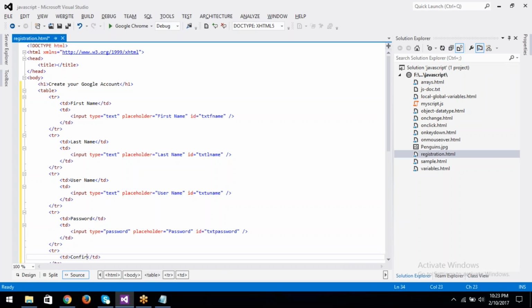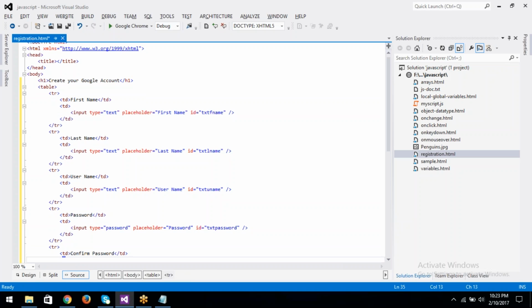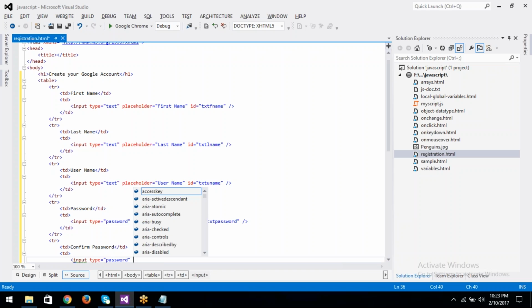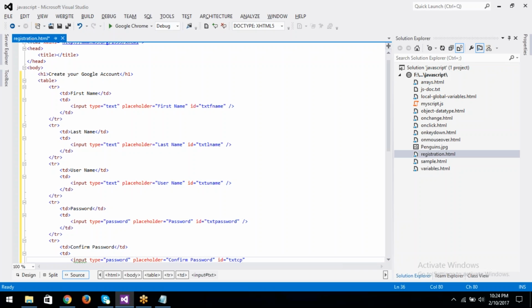Confirm password, TD, type equal to password, placeholder confirm password, ID equal to txtConfirmPassword, okay, cp.